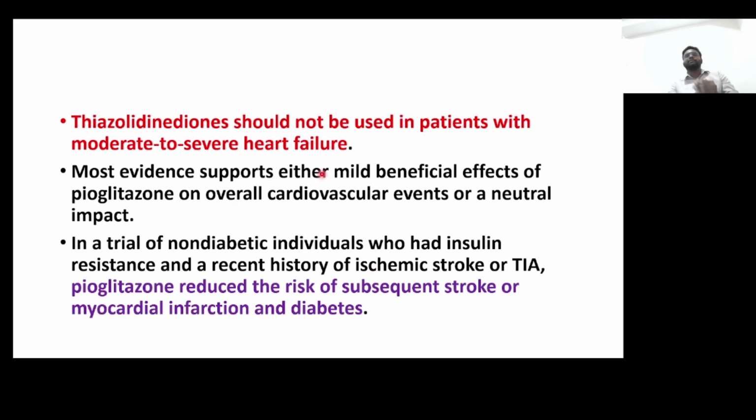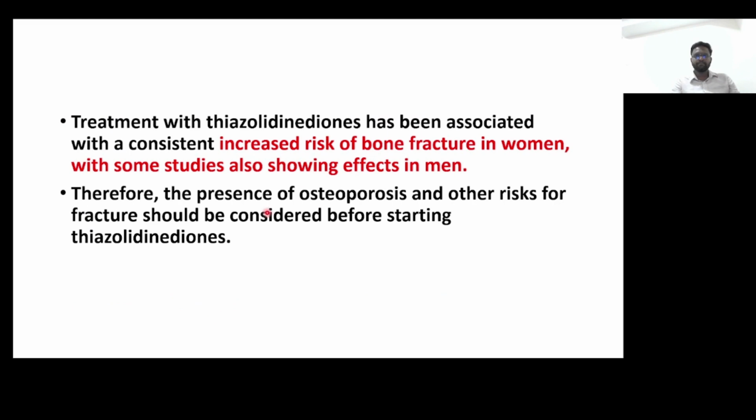Thiazolidinediones should not be used in patients with moderate to severe heart failure, and more recent evidence supports either mild beneficial effects of pioglitazone on overall cardiovascular events or a neutral impact. In a trial of non-diabetic individuals who have insulin resistance and a recent history of ischemic stroke or transient ischemic attacks, pioglitazone reduced the risk of subsequent stroke, myocardial infarction, and diabetes.